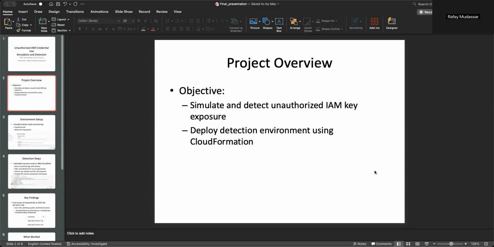The objective of this workshop was to simulate and detect unauthorized IAM users and expose their keys. I chose this workshop to deploy these security analytic techniques using CloudFormation and Athena.